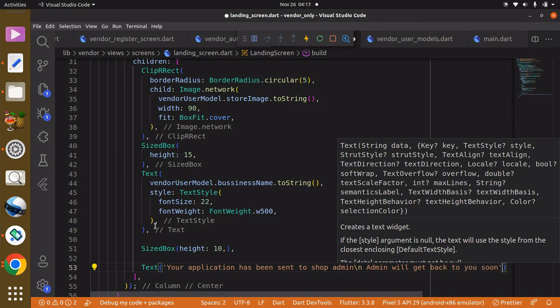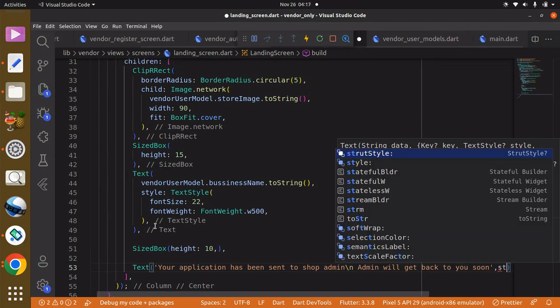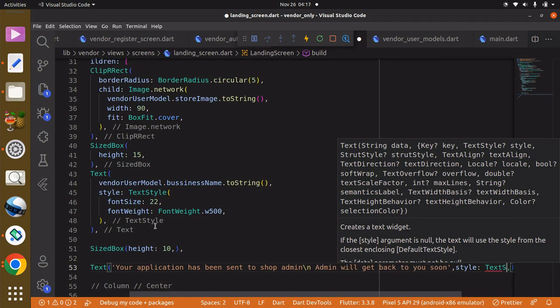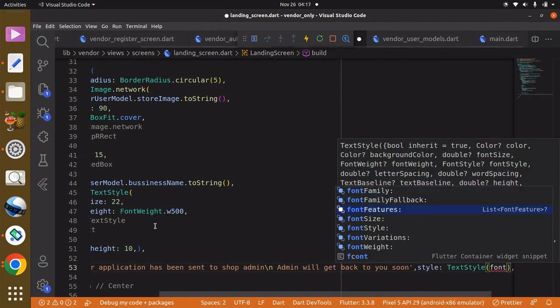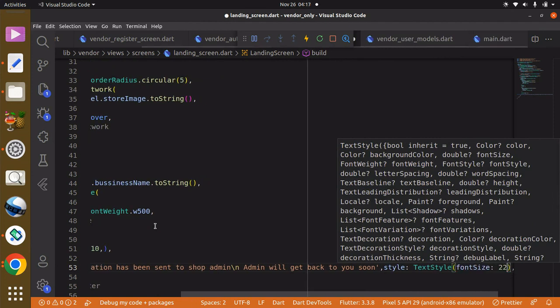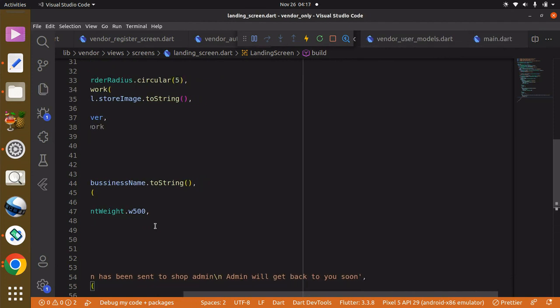Or you can basically just type whatsoever you want. And we can give this style, TextStyle, and font size of 22. Please Ctrl S to save and let's go check how this is gonna look.